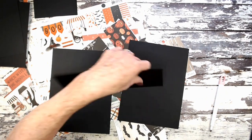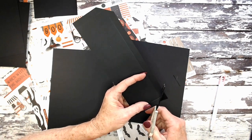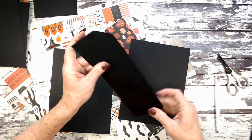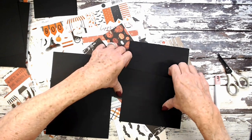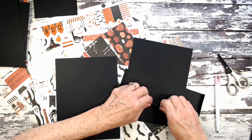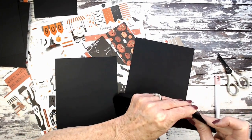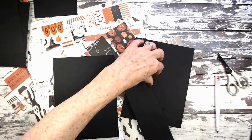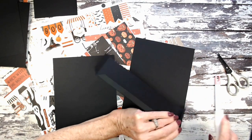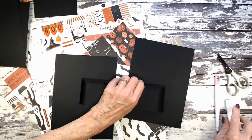So next I'm going to cut the corners. So I don't want any bulk in there. So I just cut right across, cutting the corners out. And then I'm going to fold and check and see if I need to trim just a little more off. Fold. Come on. Okay, there we go. Didn't want to fold. Let me get my foam folder. There we go. Burnish it. Fold. Looks pretty good right there. See what this one does. Yeah, they work fine. So there's my pocket.